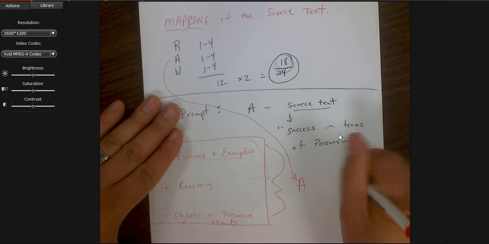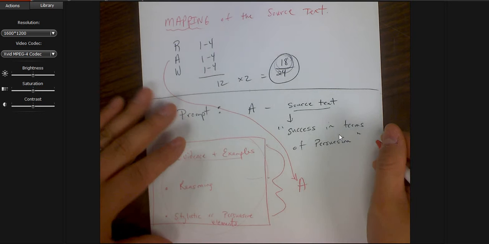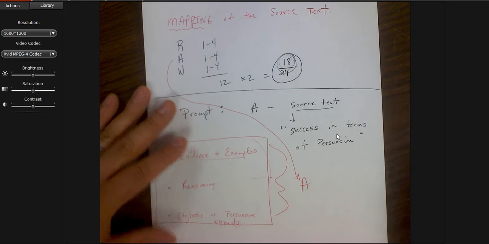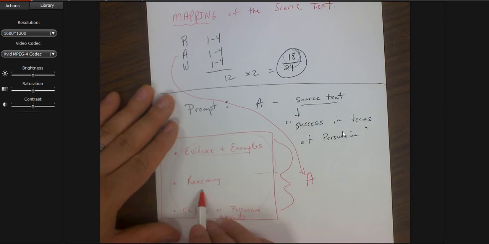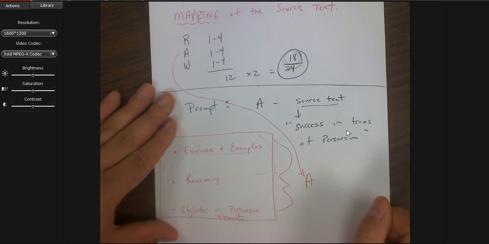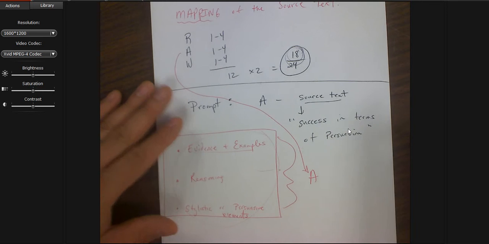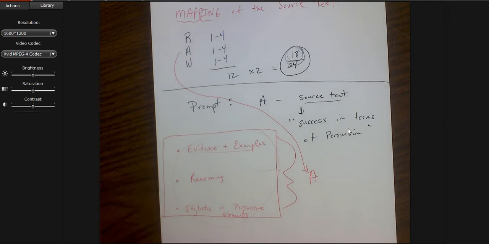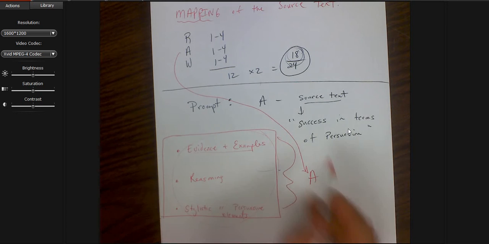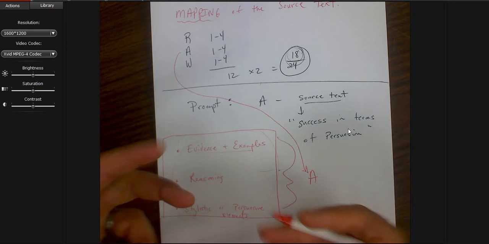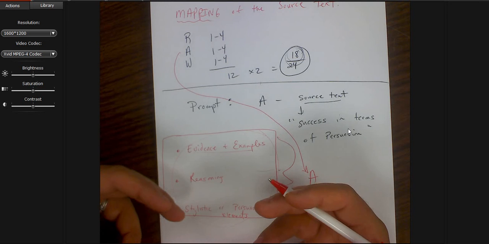Evidence, E and E, something like that, and then just make a little underline there. Is the author using reasoning to support his argument or her argument? You can put an R there. Then later on, when you go back and it's time to start drafting, now this is all one process: the reading of the source text, the mapping, and the writing. You have 50 minutes to do all of that. You're going to have all of that information ready to start developing your paper.